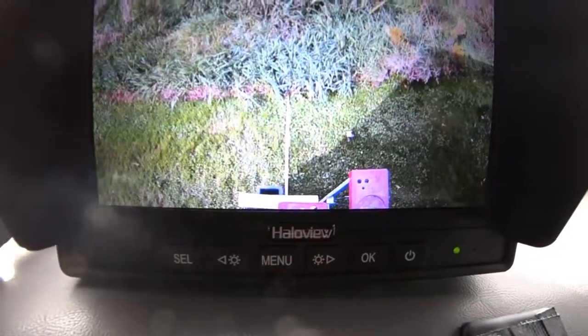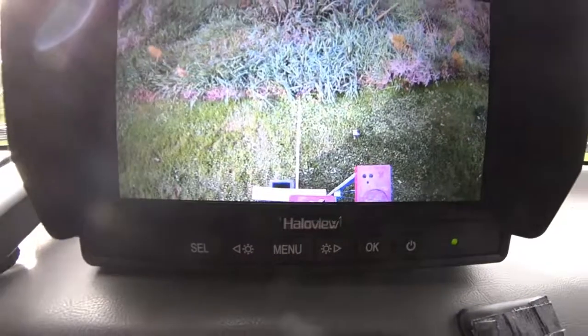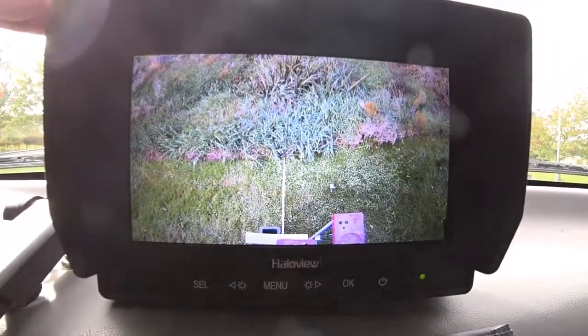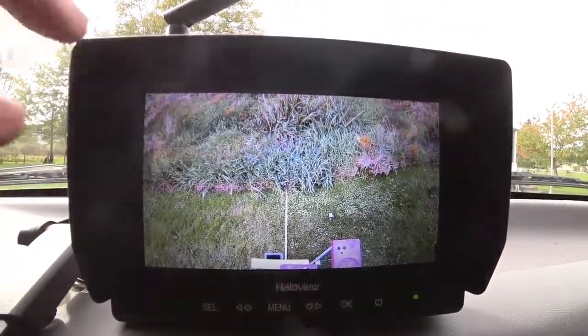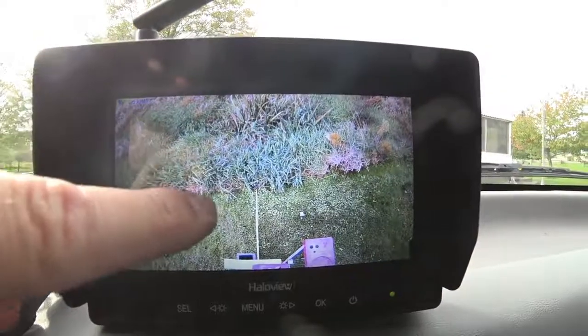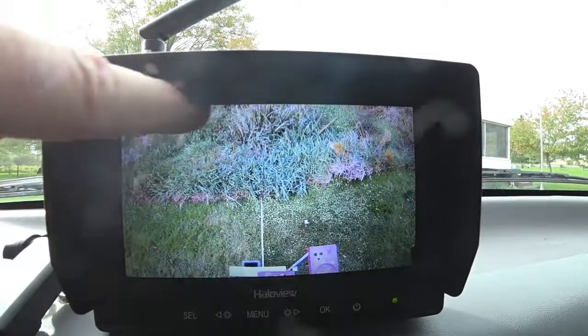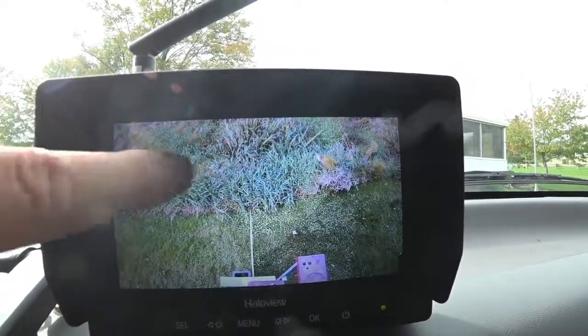Again, we'll show that back behind here and what it looks like, but this is the view that you have whenever you're backing up or if you're driving down the road. This gives me a good compromise between seeing traffic that's behind me. Again, we're going to be anywhere from 7 to about 21 feet behind me. And then you can see the angles in which it is. I mean, this goes out quite a bit.